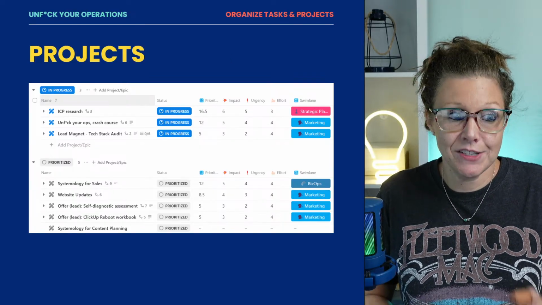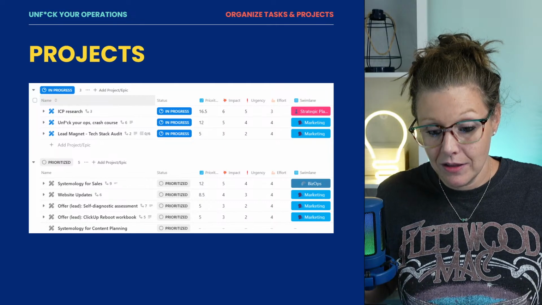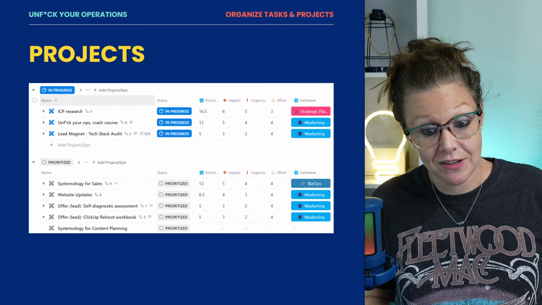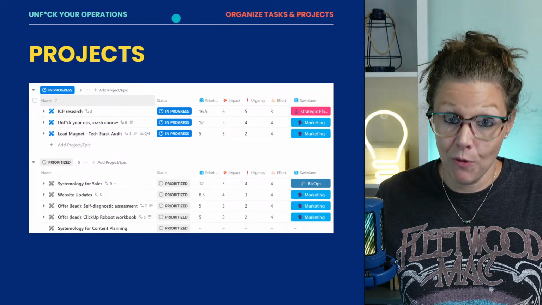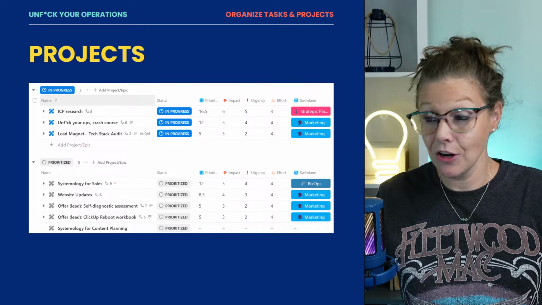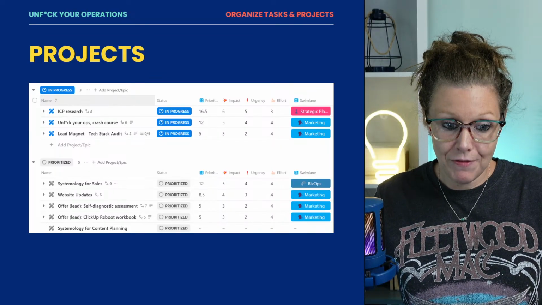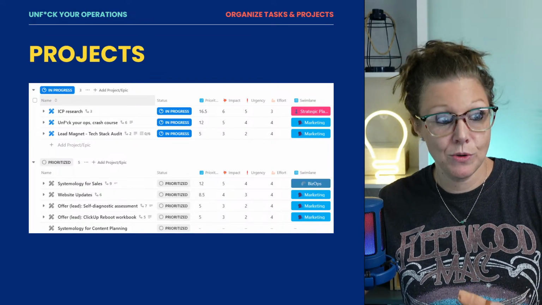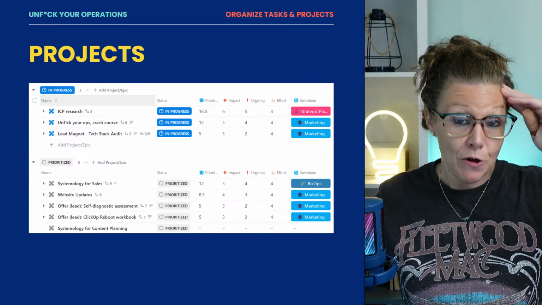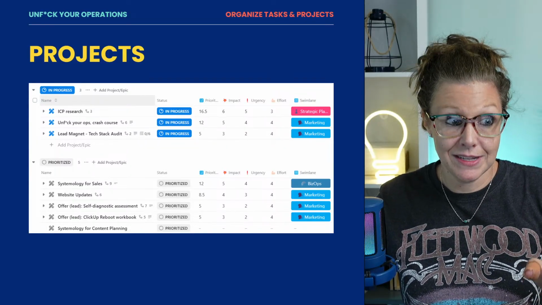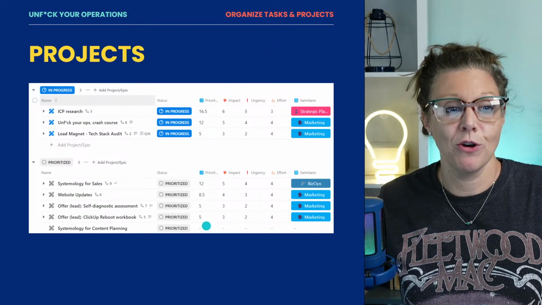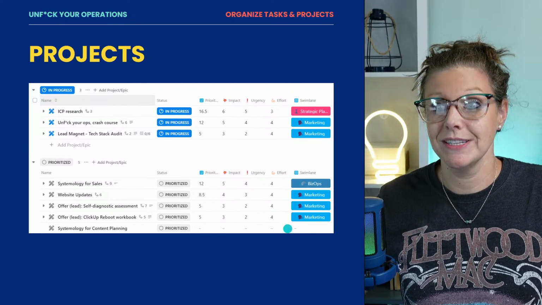This also helps you to limit having 7 to 12 projects going on at once that you never finish. Because I was in that boat before, and I would start something and I would not have clear steps for myself, and then I would get distracted and never come back to it, and then I ended up with 12 open projects and none of them got finished. So if you are disciplined in this, it limits your work in progress. So you prioritize everything based on impact, urgency, and effort.